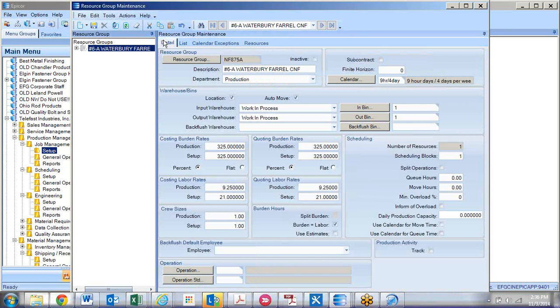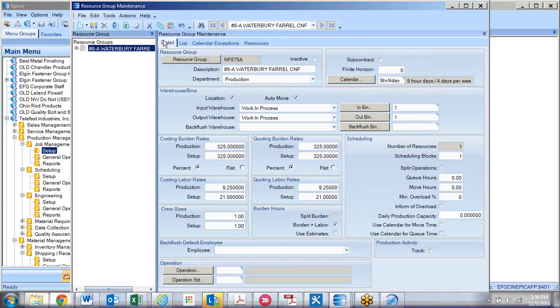The daily production capacity, what's that for? Okay. When you have APS and you have a resource that is not time constrained, but pieces constrained, you put in the daily production capacity the number of pieces it can handle. So think of, we have customers that have a paint line, and on the paint line, they have only so many hooks on the conveyor that goes into the paint oven.